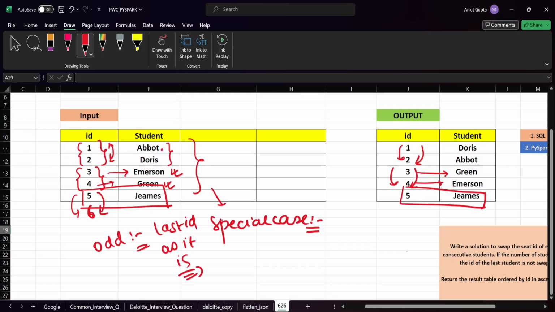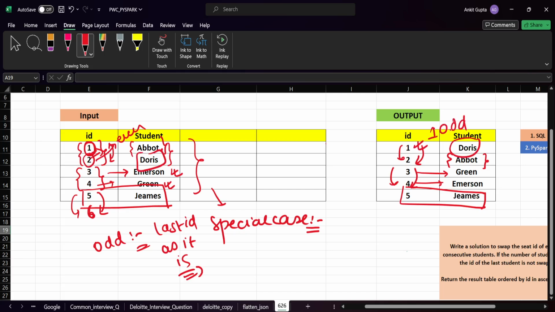And let's derive one formula. Before deriving the formula, let me tell you the pattern. If you see this odd ID, that is 1, Abbott is getting placed to an even ID. Similarly, Doris, that is ID 2, is even, and is getting placed to the odd ID, that is 1.